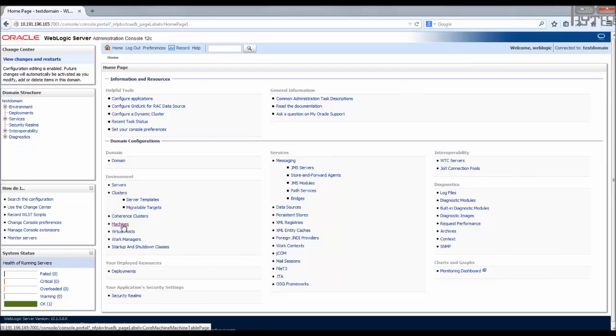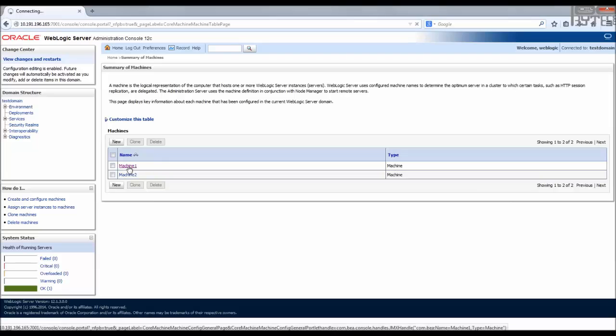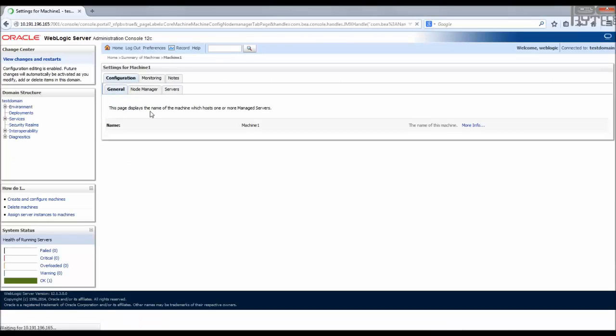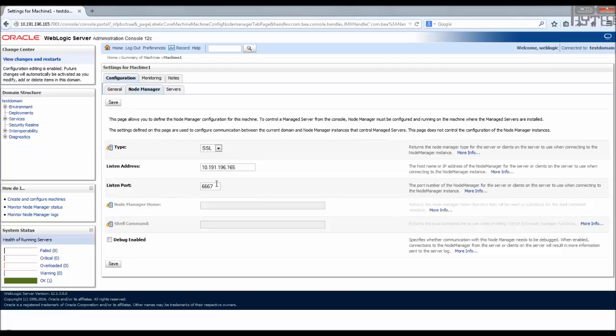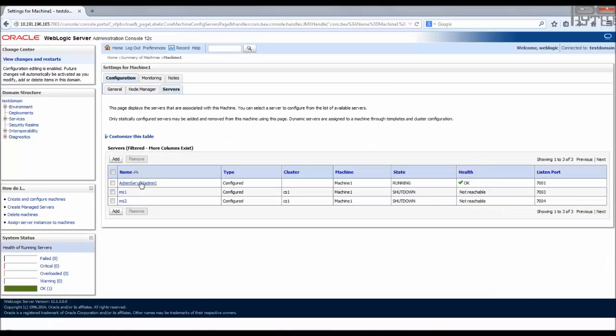So I'm going to the machines. Here first I show machine 1. In the node manager you'll see what the listen port is, and because of that it is looking for the node manager to be running on this listen address and listen port. And you can see in the servers tab what servers get assigned.